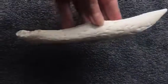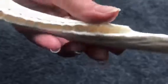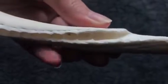First, let's talk about what it's made of. Looking at the texture and the color, and this part right here, we can tell that this object is made of bone. After we know that it's made of bone, we need to figure out what kind of bone this is made of.